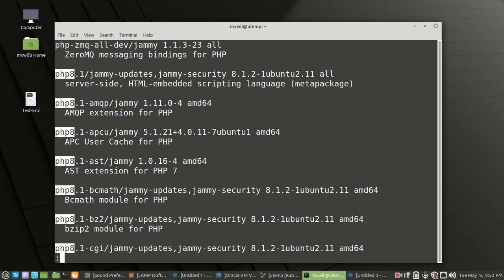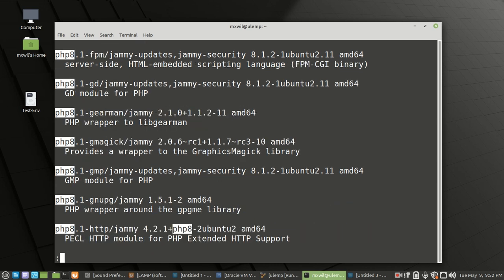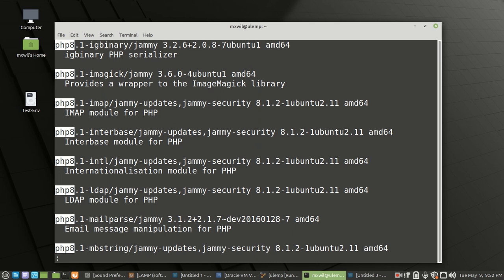Looks like these are some of the... We need to download PHP 8.1 itself, and then we'll download some of these extensions, at least the ones that we know that WordPress will be interested in. And so, yeah, looks like we got some things here. I know CLI is one of them. Common is going to be another one. Curl. Let's see. What else we got going on here? GD. FPM. Okay. So, looks like we got quite a few PHP extensions, plugins that we can put in.